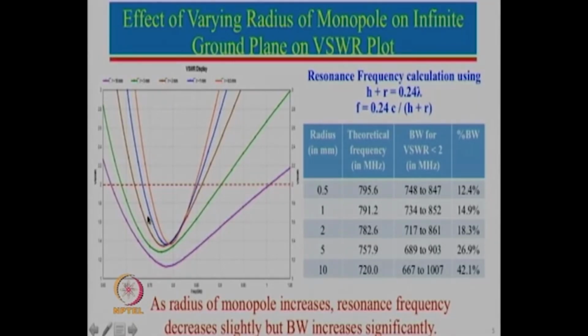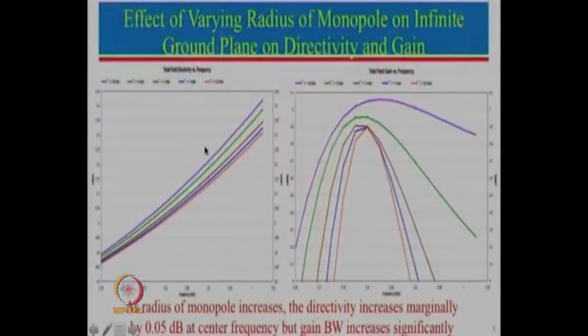For example, suppose even though the bandwidth required is small, if this smaller bandwidth is required, we can actually say that over this bandwidth VSWR will be much lesser, which is actually good. So taking a larger diameter is always a good idea. However, a larger diameter also creates only one problem: it will have a larger weight. So you can actually use a hollow cylinder also, which will reduce the weight as well as give you a better bandwidth. So now let us see the directivity.